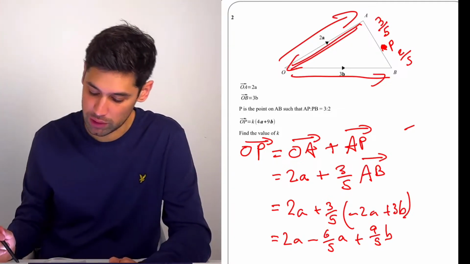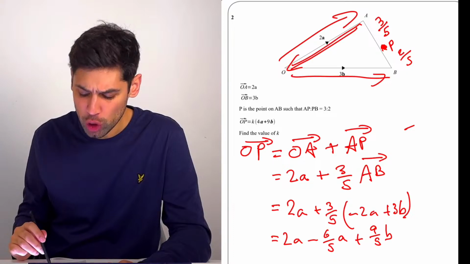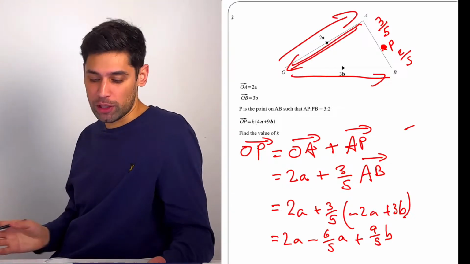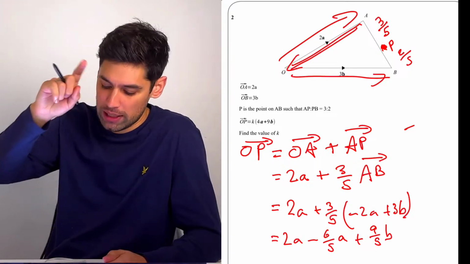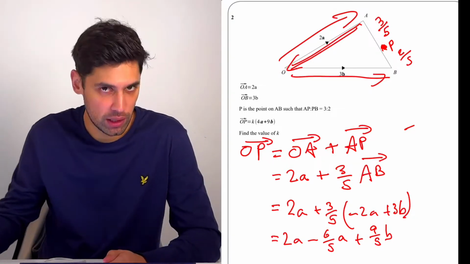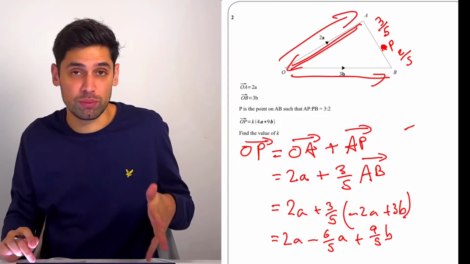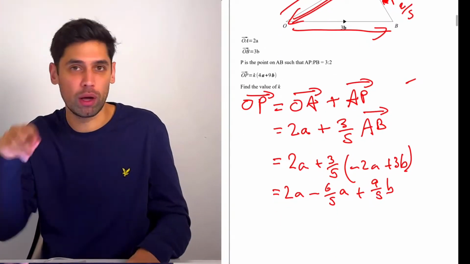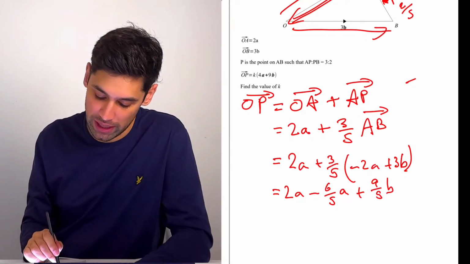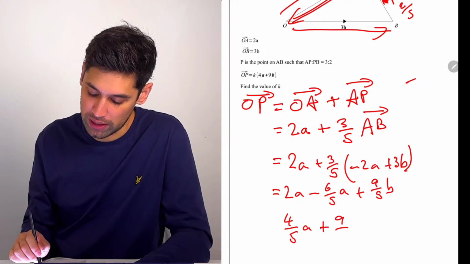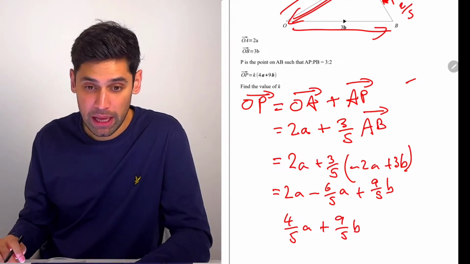to create 9/5. And now we're going to do 2A minus 6/5A. If you're lucky enough to get this question in a calculator paper, then you can just quite easily type into your calculator 2, take away 6/5, and you'll get a nice answer. But if not, you may have to just go to the side a little bit and do some sums with fractions and write it as 2/1 minus 6/5. Either way, you're going to end up with 4/5 A plus 9/5 B.